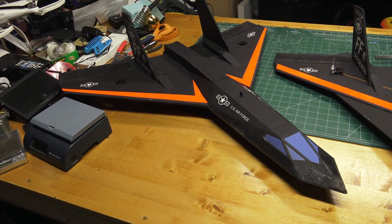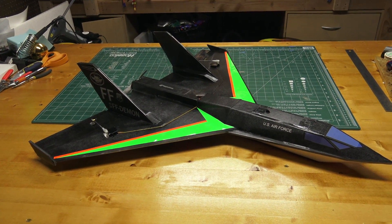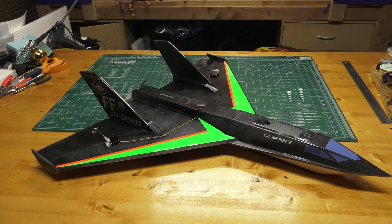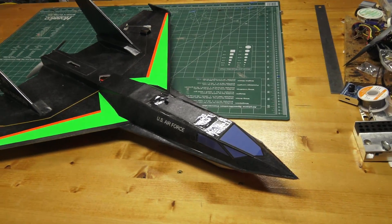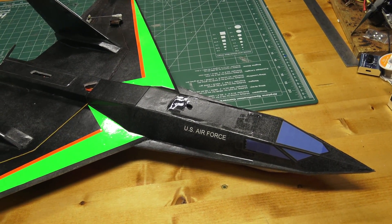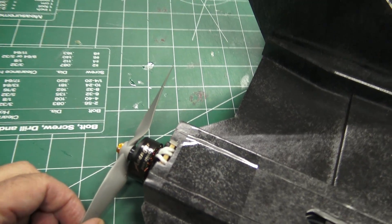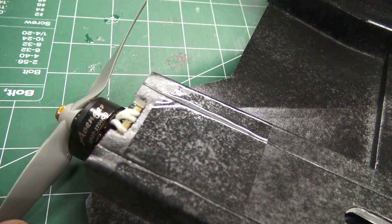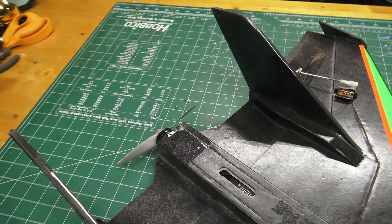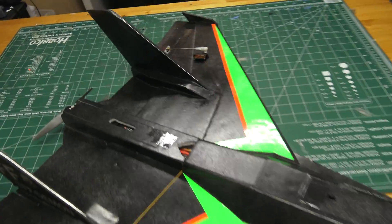So I'll show you the version four quick concept that I made. Here's basically version four of the FF Demon — this is pretty much the way it's going to be finalized. I did some test flights with this out at the field. Basically what I did is I lightened this plane up quite a bit. I ended up going away from the heavy race wing motor. I decided I'm just going to run it on a 3S 2200 milliamp battery, and I picked a lighter motor — this is the Brother Hobby Avenger motor, a 2507 2700 kV motor. I'm running that on 3S with a six by six APC prop. That seemed to work out pretty good — it's nice and light. And I'm running that on a 60 amp ESC.